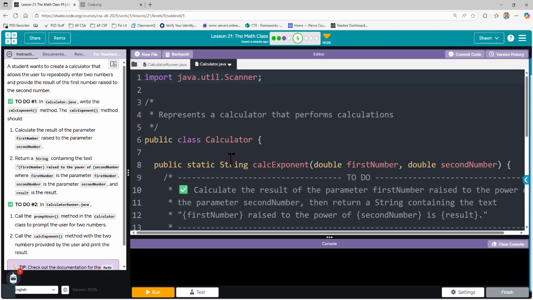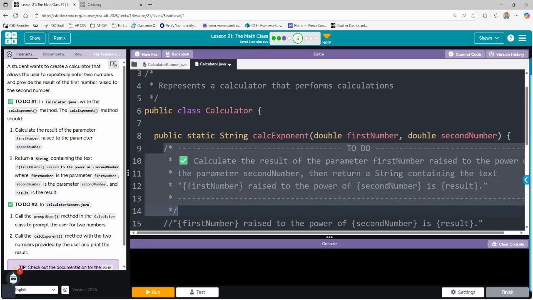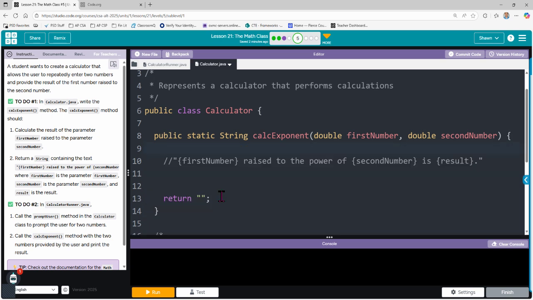Now, normally Math.pow would be pretty straightforward, but code.org gives us a little bit of a challenge and they say, hey, can you also write the method that returns a string value, even though we're dealing with numbers? But don't worry, we have the power of casting at our disposal, so we can use that for sure here. Okay, so they're going to tell you all of this, but the main thing is in order for me to pass the test, I have to follow some of their code that they want. So I'm going to go ahead and copy that part in and delete the rest. That way you can see this as I code on the video.